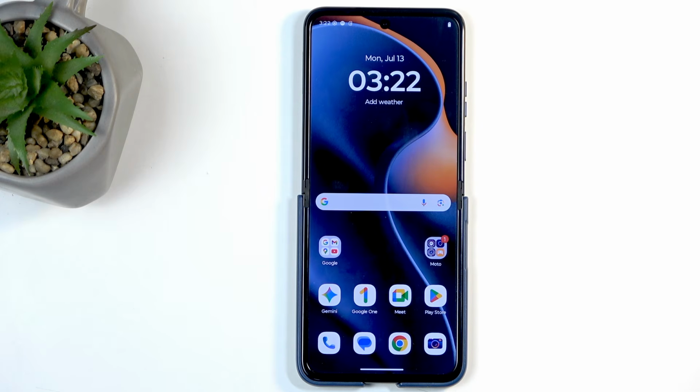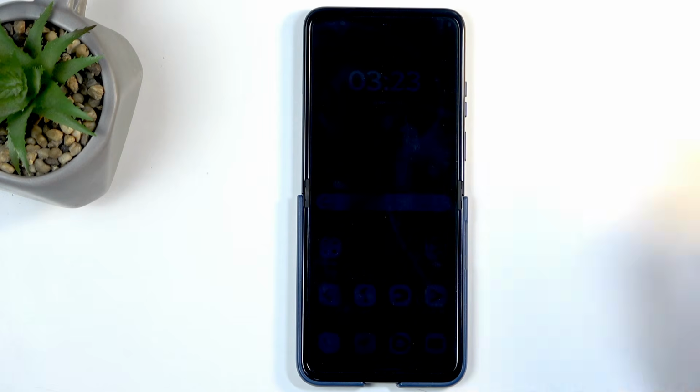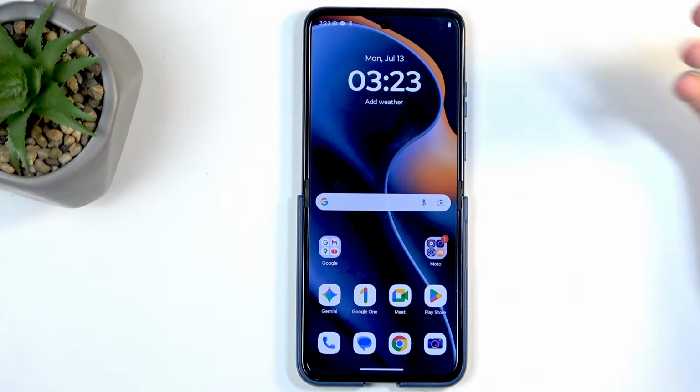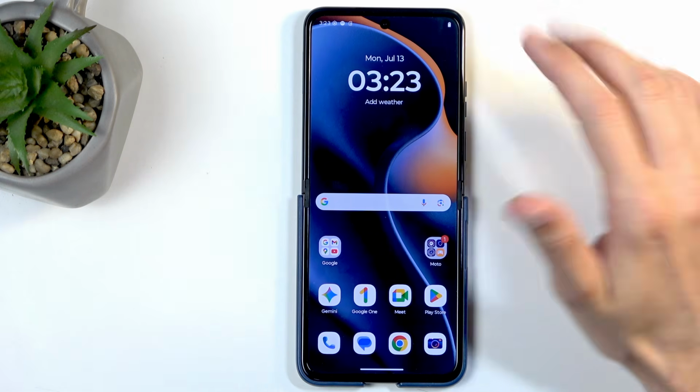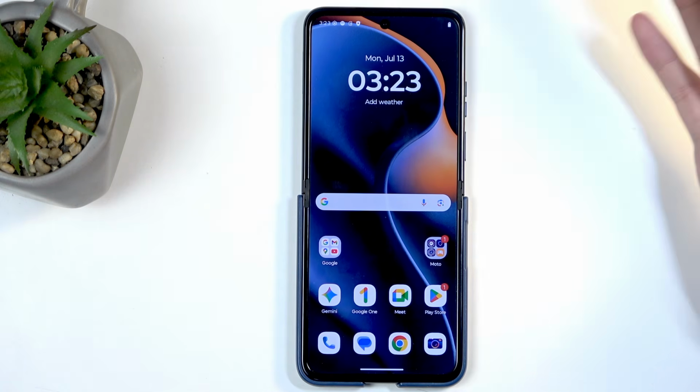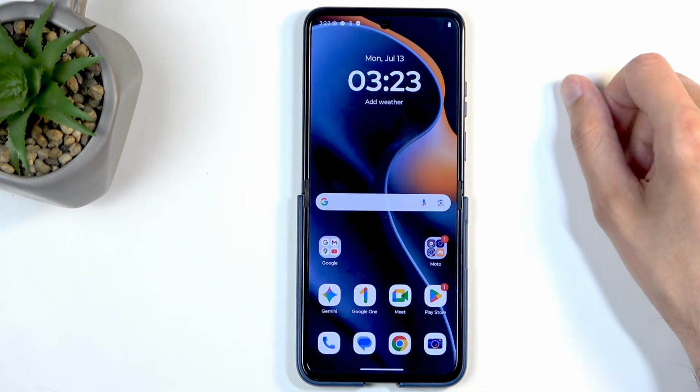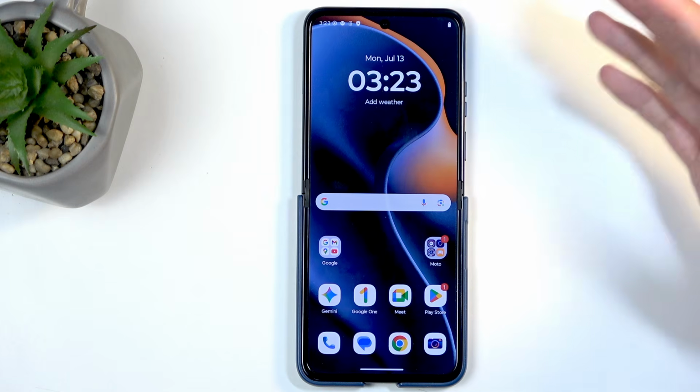So, to get started, I do want to quickly mention a couple things. Number one, you can do this kind of reset in order to get rid of a screen lock if you have one set that you don't know. I don't actually have any screen lock right here, but the process doesn't change, and I'll be showing you this as though there was one which I don't know. Number two, all of your data will be deleted.